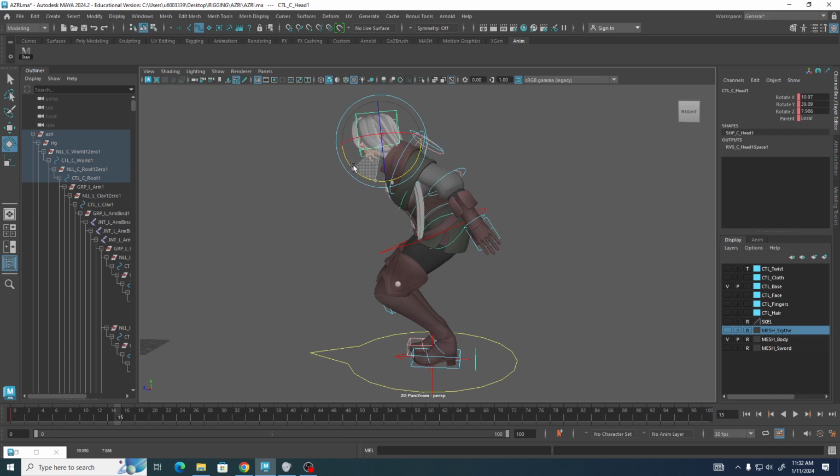For the head, I'm going to move the head up. Now the hair is going to kind of intersect the body. There are hair controls. We're not going to worry about them right now. So if I come down like this, my knees aren't bent too far forward, but my hips are bent a little further backward.